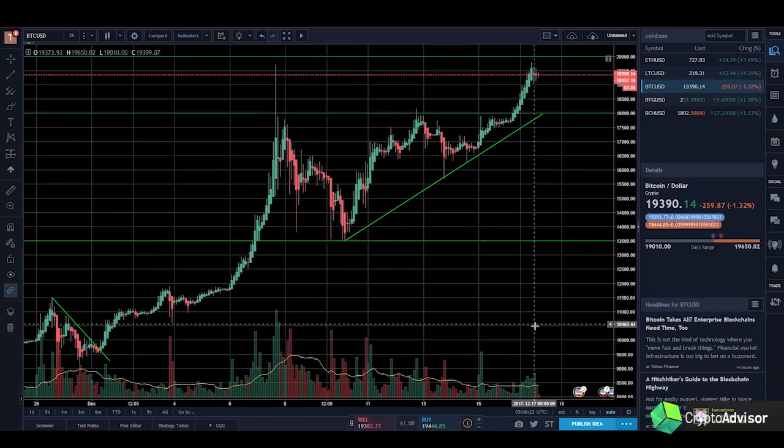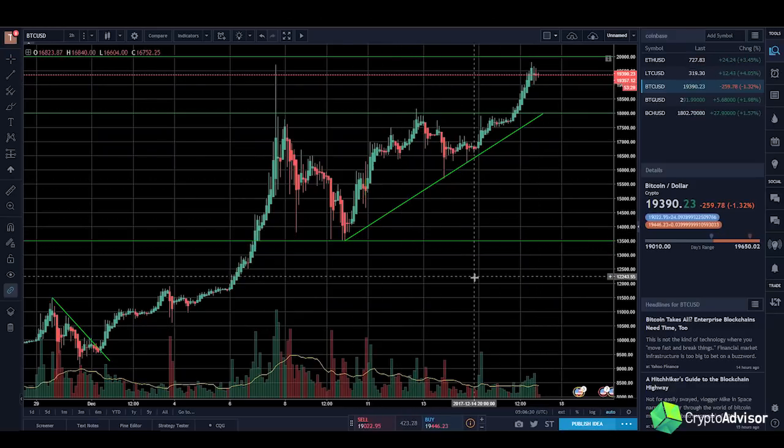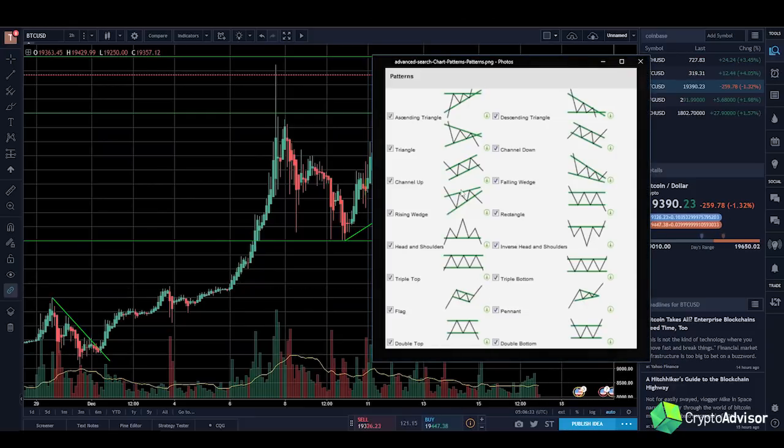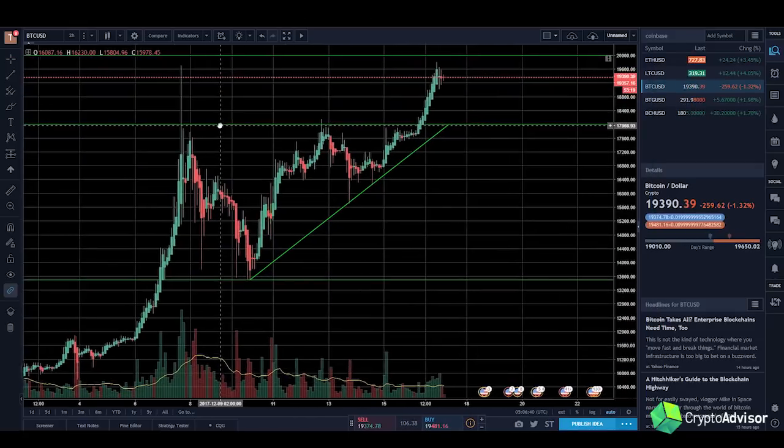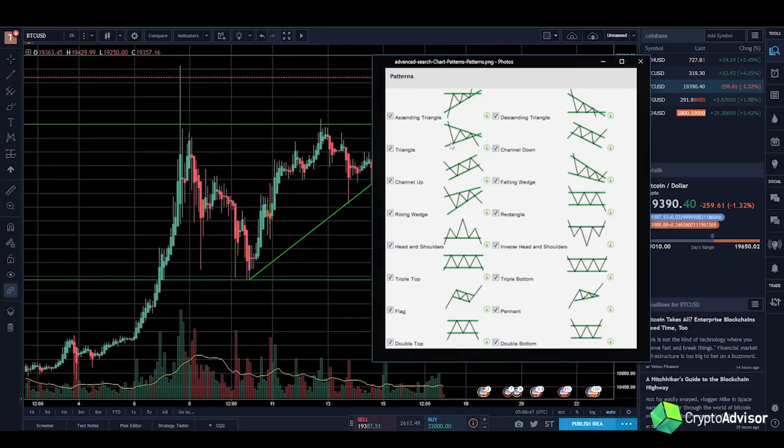Now I also want to show you guys some of the patterns that you can see in the market. This was one of them. This is called the wedge, and there are a bunch of different types of wedges. Let me just show you guys a picture here. This is, for example, what we see here, an ascending triangle. So pretty much, it has this uptrend with higher lows and then eventually breaks the resistance. But we can also see the triangle that is a little bit more sideways and then can either break out up or down. Then we also see this channel.